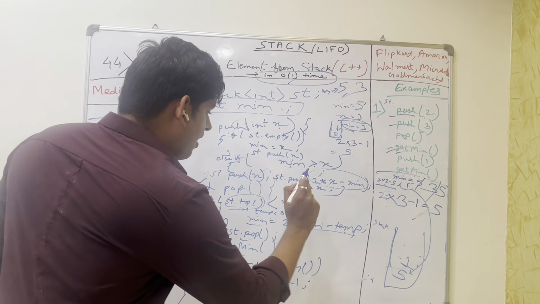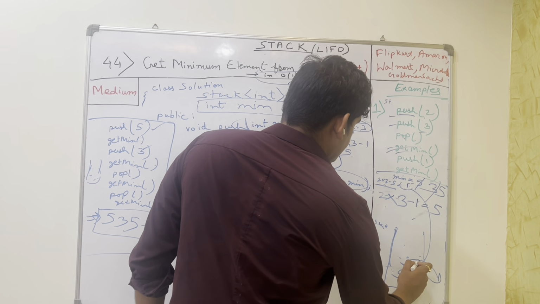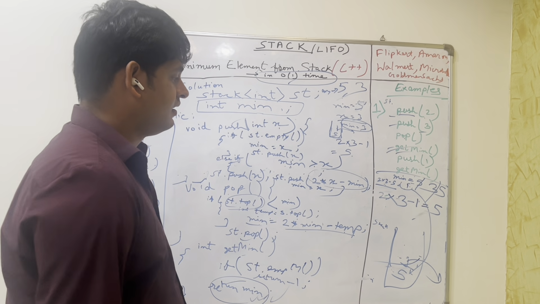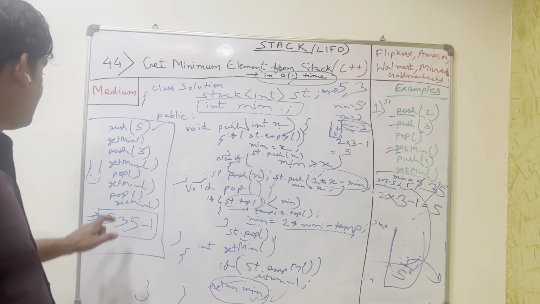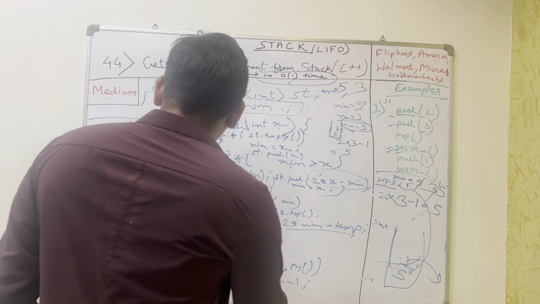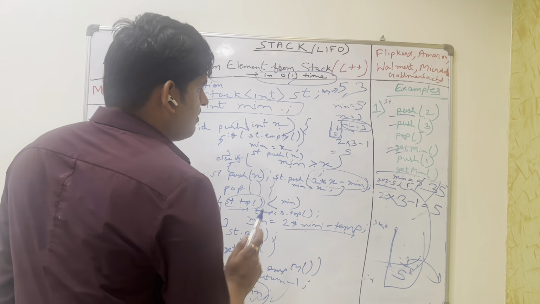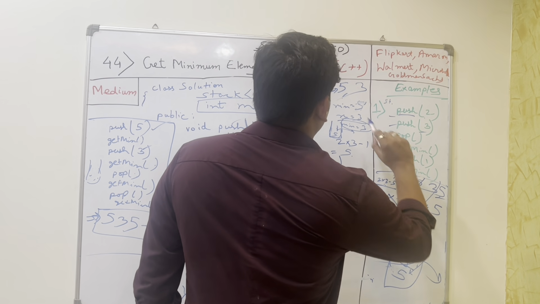And we pop out this 1 from the stack. Okay. This gets removed from the stack. Okay. And our min value is 5. Done. Now again we get a getMin call. Okay. So what will getMin do? getMin will return the minimum element. What is the minimum value? Minimum value is 5. Current minimum value.